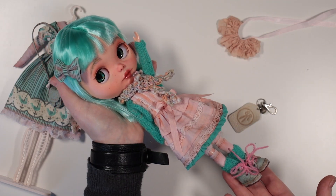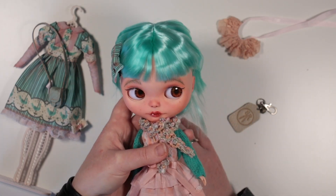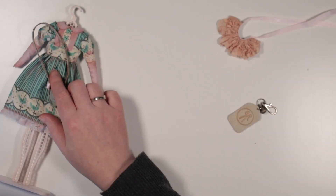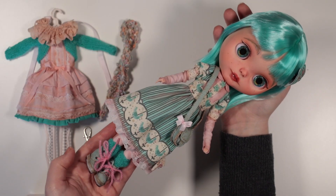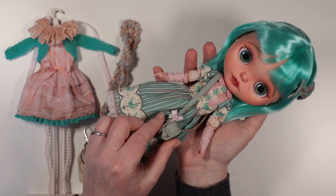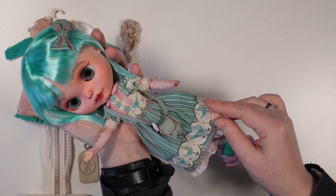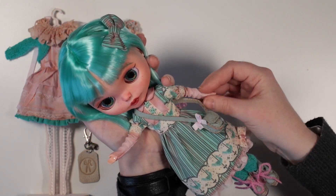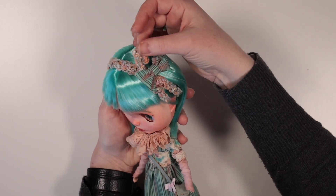What do you think of this outfit? Is it missing anything? I think each of her eyes look lovely with it. She could also wear her bag. Let's see her other dress. I just adore this look too. Do you have a favourite? I feel like this is her signature dress, with the dodo bird carousel going around around the hem of her skirt. I would love to see her in a circus setting, wouldn't that be fun? And I tried out another way to wear the scarf and bow here.